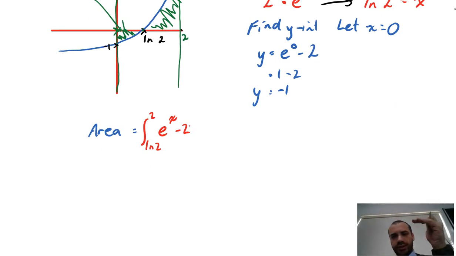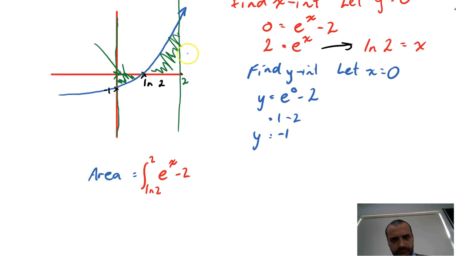And now, what do I do? Well, this bit here was easy because it's like a positive area. This bit's going to be like a negative area, but I can make it a positive area by swapping around my bounds. So I'm going to add on my next area, which is the integral of 0 to ln2 of e to the x minus 2.